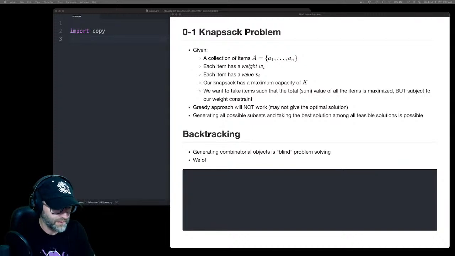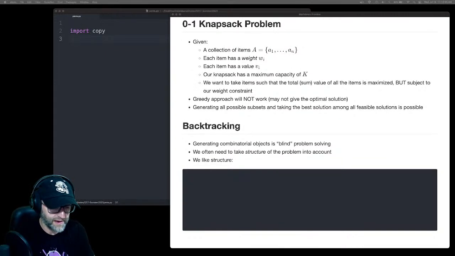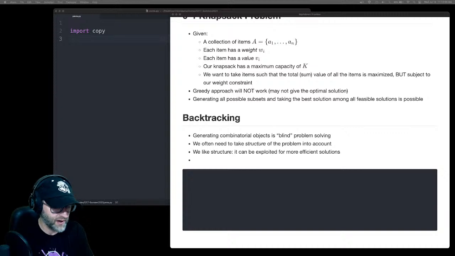We often need to take the structure of the problem into account, right? We like structure. It can be exploited for more efficient solutions. And that's where backtracking comes in.